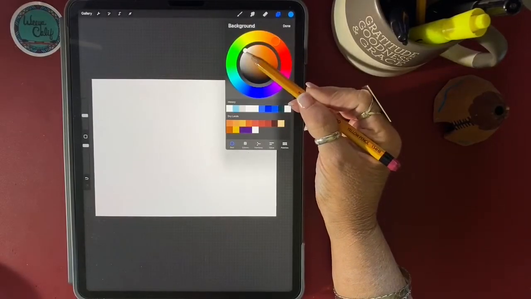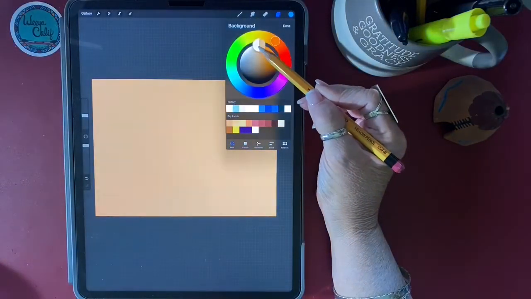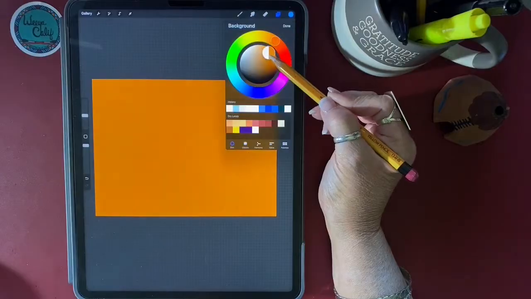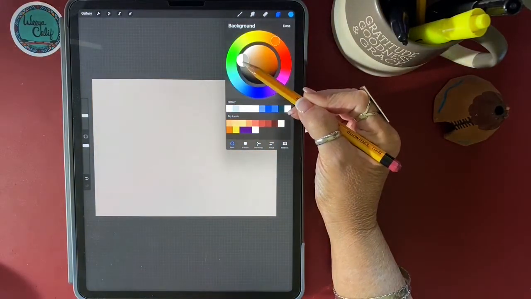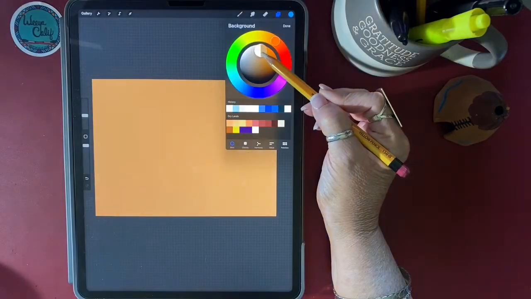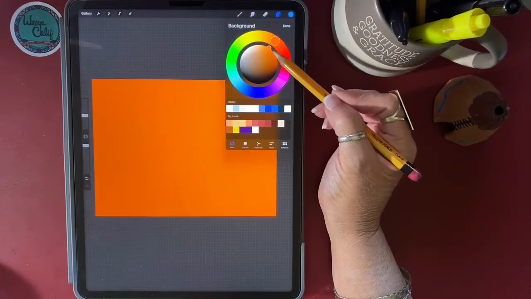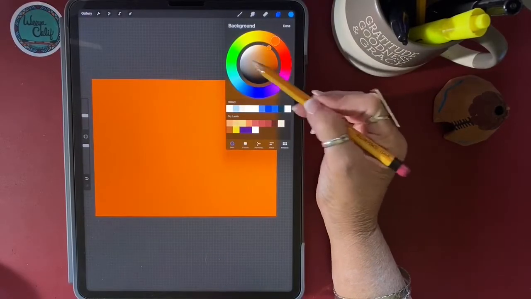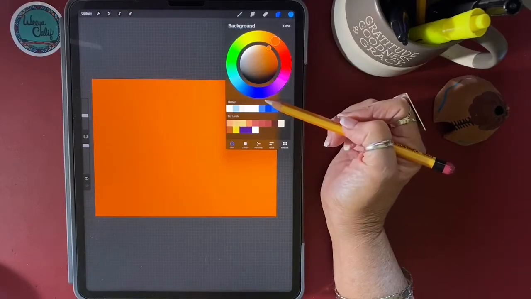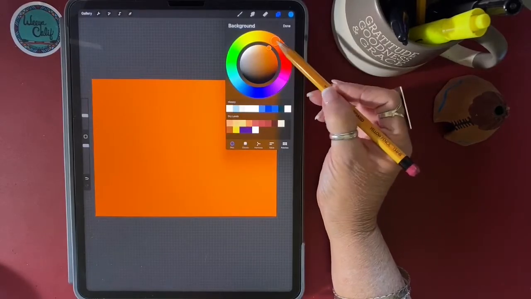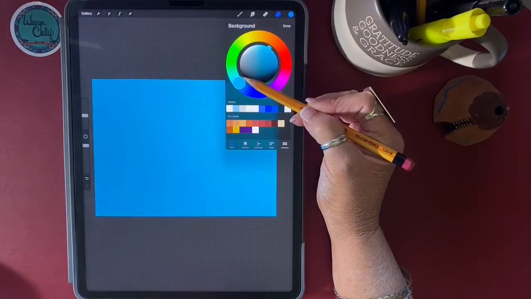And then this circle here changes the saturation. So the saturation could be a light orange, it could be a darker orange, it could be really dark orange, or a grayish orange. For true saturation, for it to be a true orange that you've picked here, you go to about this area right here, almost like a clock, you know, it's on the 1 right there. So that's where you'd want to go. But I do not want orange as my color, so I'm going to move it down to a blue color here.